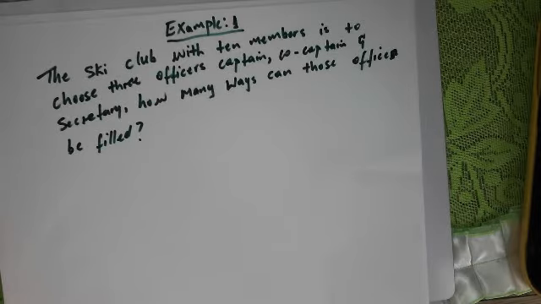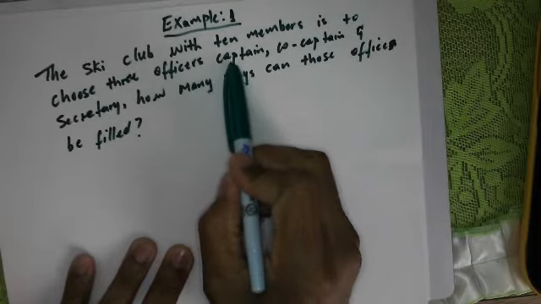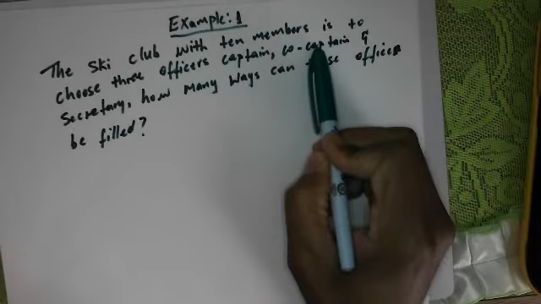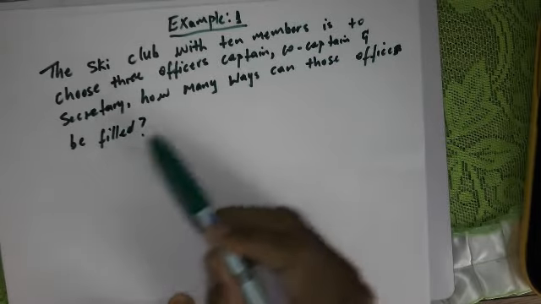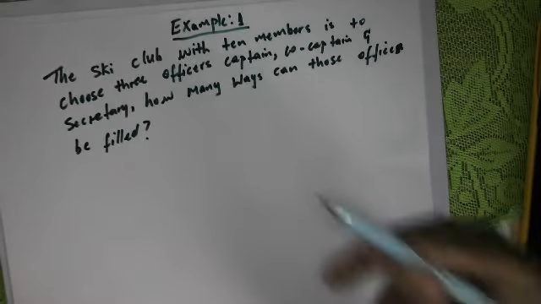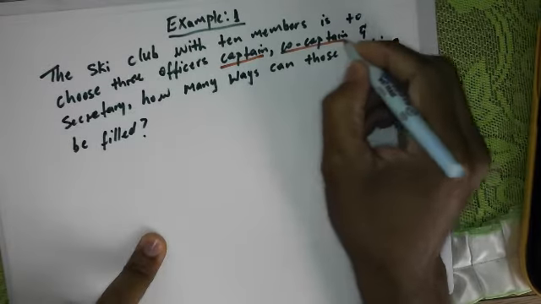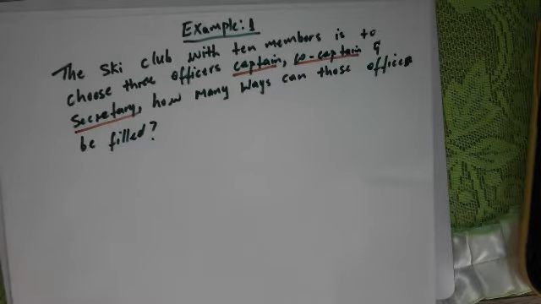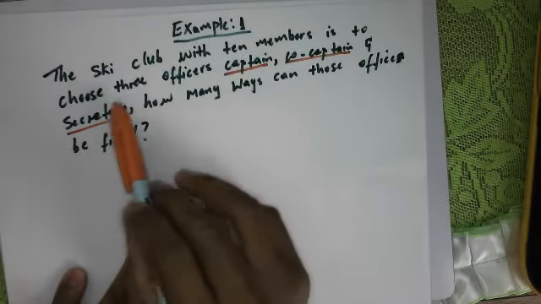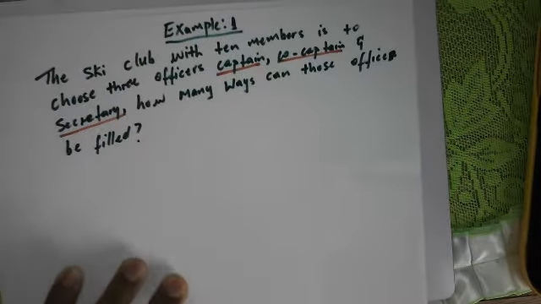Alright. Now, in such a case, remember that the role of the captain is different from the role of the co-captain. And the role of the secretary is different from the role of the captain and co-captain. So we have 3 different positions here. We have captain, co-captain, and secretary. Each of them has different functions. So because their roles are different, that would be a permutation, because the order matters. Okay? It's just like you would run a race. It matters if you come first, second, or third. Your position matters. So this would be like your position in the company or in the club. So it matters. That would be a permutation.